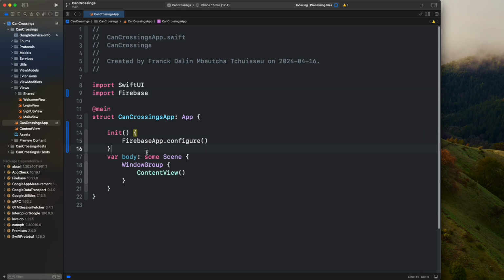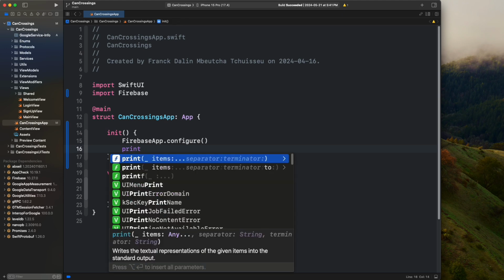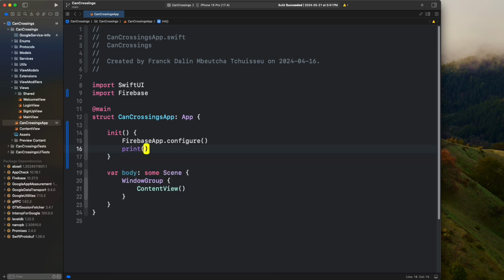Okay, perfect. What we are doing here is, every time we launch this app, we want to initialize this Firebase app, which is pretty simple. What we can also do is simply add a print statement here. We can simply say "Firebase ready." Perfect.